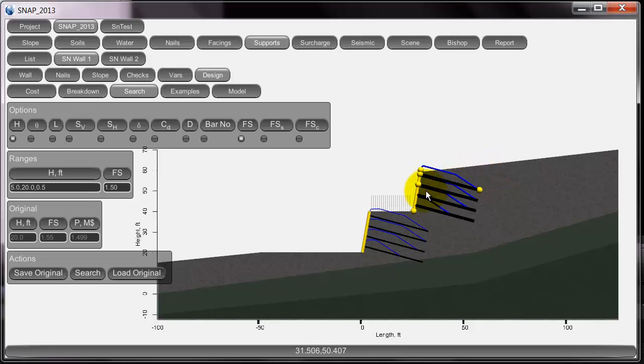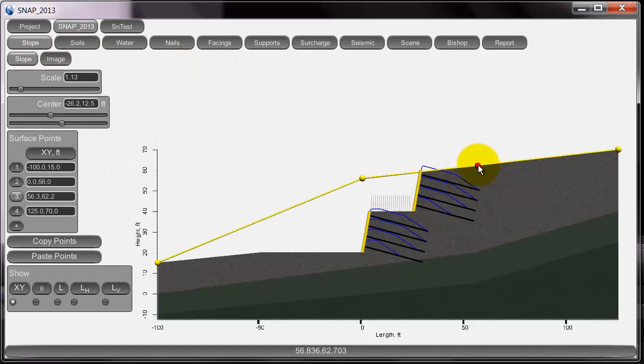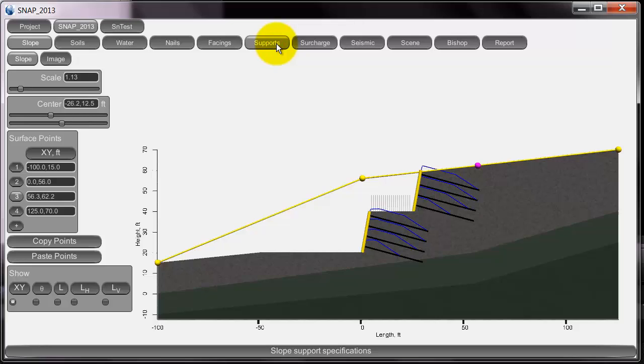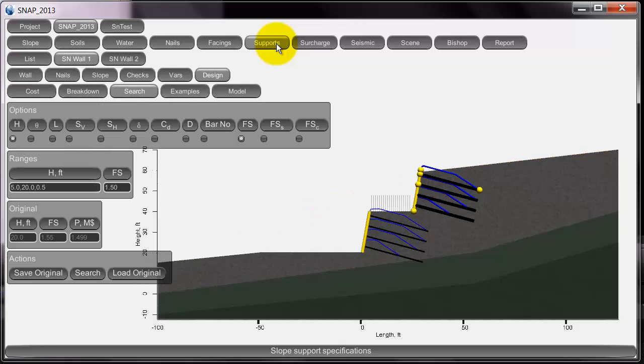So we need to make sure that we don't just excavate clear back to this point here, because then we wouldn't even need any wall at all, if we just cut the whole slope off. So let's go back to the slope tab and show that I entered a point here to say that it's only allowed to excavate back to this location. So if the wall gets shorter, it'll cut it back to here rather than all the way back to there. Just as an example.